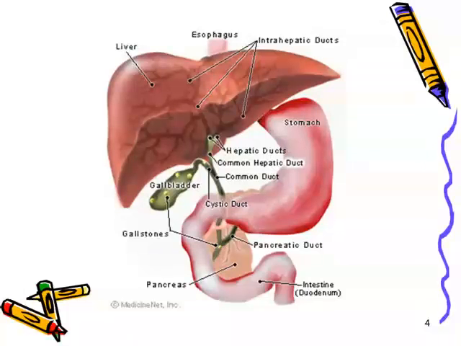It's typically found in the right upper quadrant. The patient may also have some nausea and vomiting with the episodes. And if that obstruction of the common bile duct is complete, then that patient will start to develop jaundice, pain, and will have liver damage and also possibly pancreatic damage with pancreatitis.